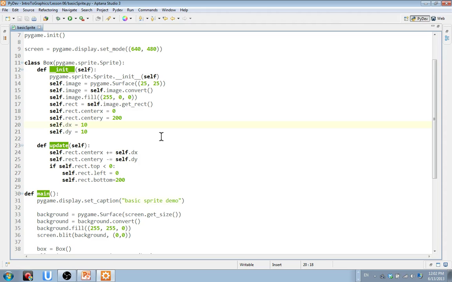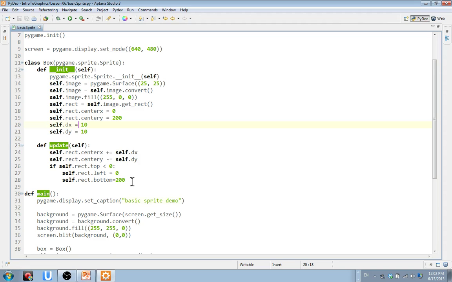Delta x and delta y is the change in x and y. Delta is the change in your x and your y. In this particular case, my change in x is 10 pixels to the right as I'm going, and my change in y is 10 pixels downward, because remember, my x and y coordinates within my frame have 0, 0 at the top left, and it's going to take the center of my object. I'm going to start off at 0, 200, 0 on top left corner, 200 down, right? And it's going to start making its trek to the right and down, okay?